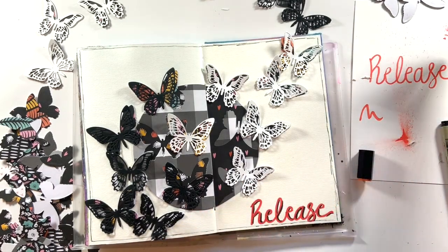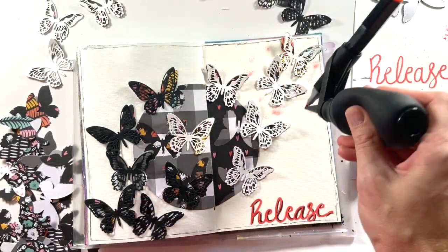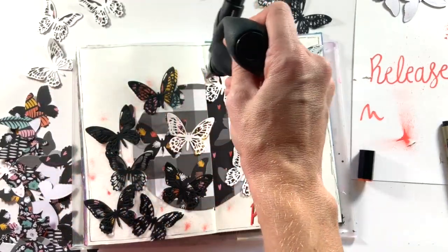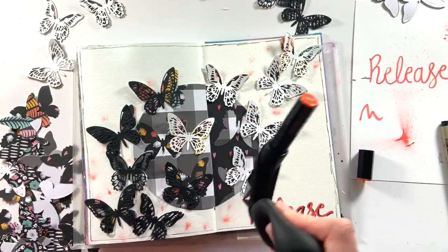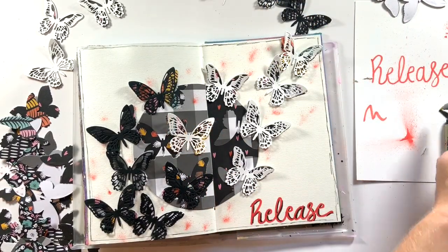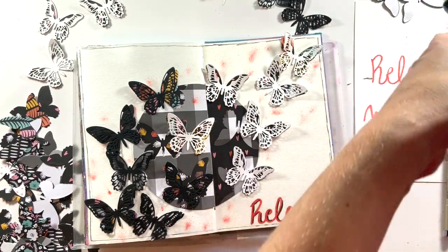You can put different markers. It's kind of made for distress markers, but you can also use these Spectrum Noir markers. They do fit in. You put it in, and then you can kind of hand airbrush some different splotches on the page, and it looks a little random right now, but I like it happening behind the butterfly.